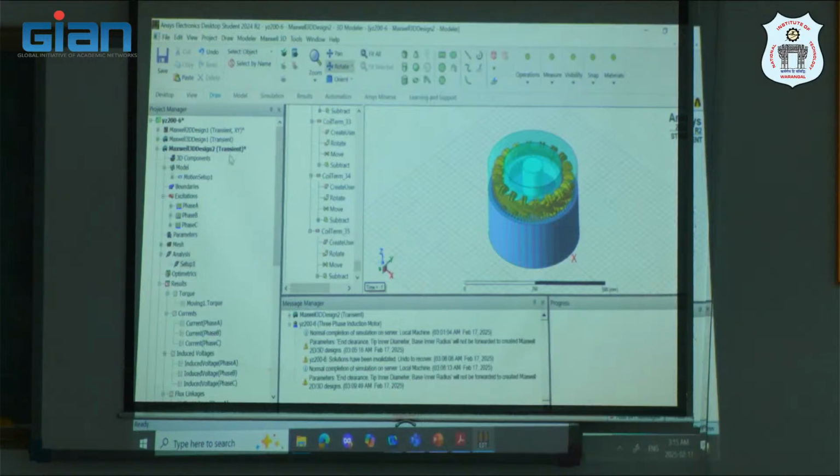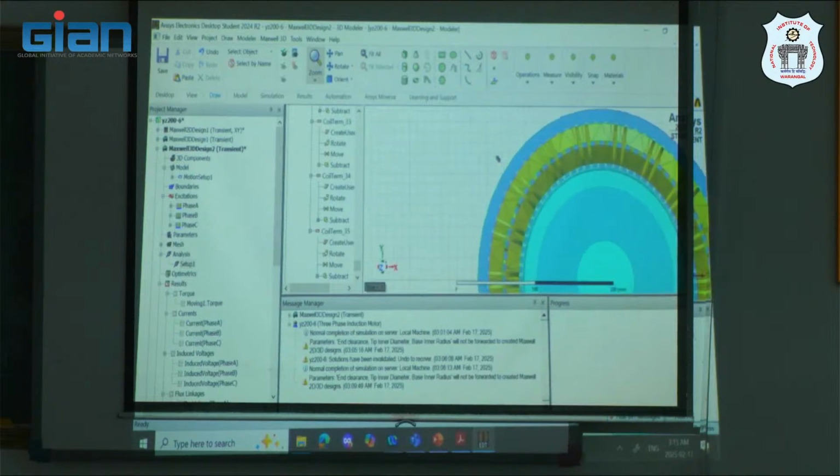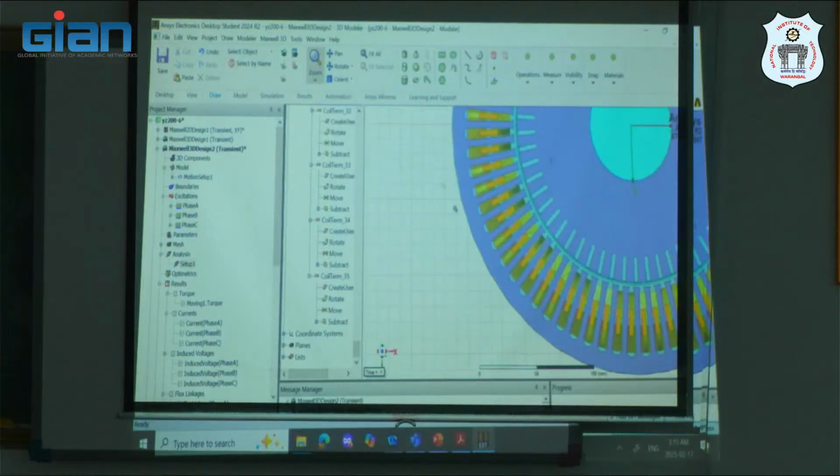I'll close this and open up a 2D model because I badly need a 2D model to show you how you can introduce eccentricity. So by definition, as Mr. Nandan pointed out, we are going to offset the centers and see. So that is what we really want. In fact, I can even look at it here. Let me just zoom in. This is a better view for me.